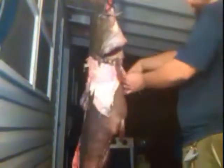I'm going to work around to the belly here. That's coming off pretty good. We got some juices coming out here.